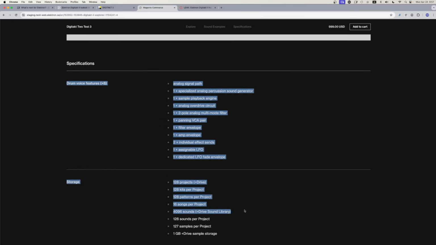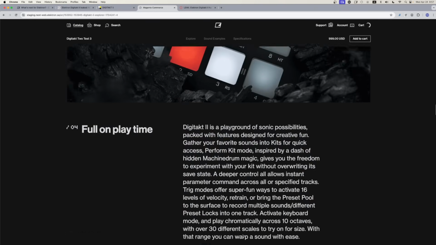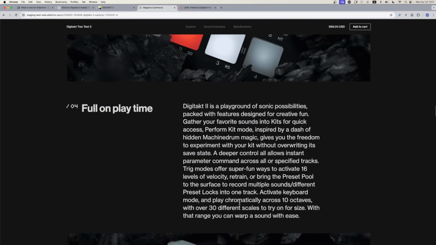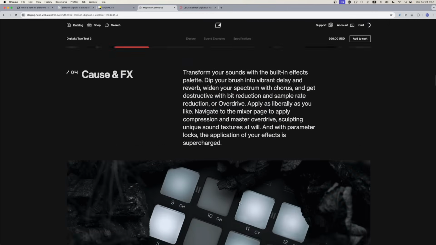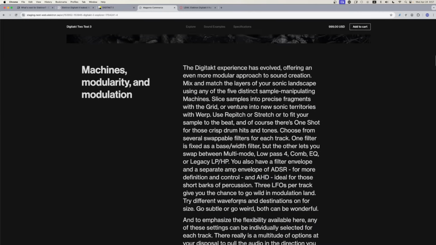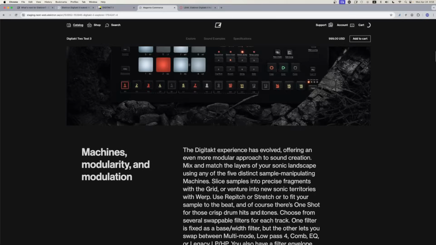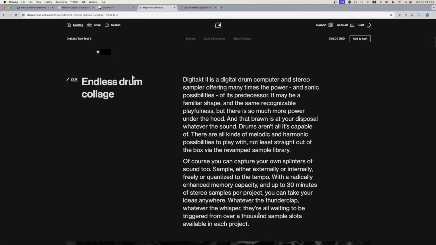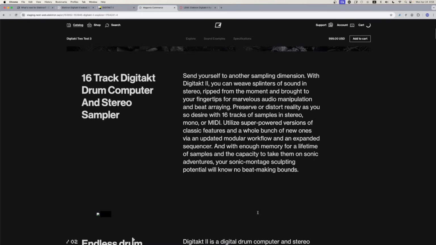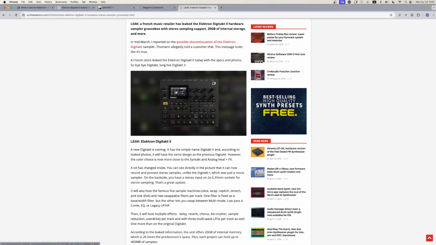Okay, this down here seems to be information from the Analog Rhythm still. Let me quickly see. Did I miss any info? Probably yes, but this seems to be a lot of interesting stuff. I don't know if I mentioned it, but apparently there are 3 LFOs instead of 2 LFOs as well. Yeah, a lot of stuff in here. Let's look at the picture one more time.